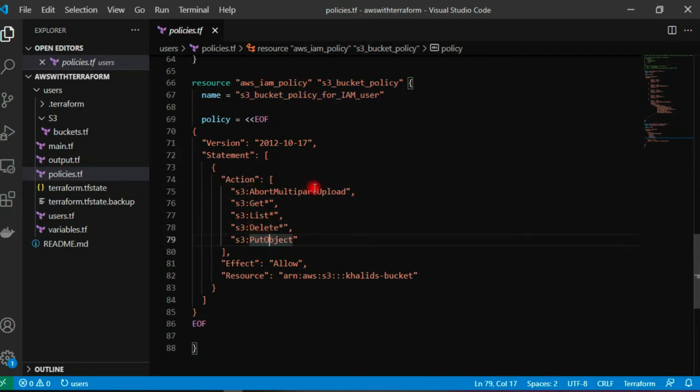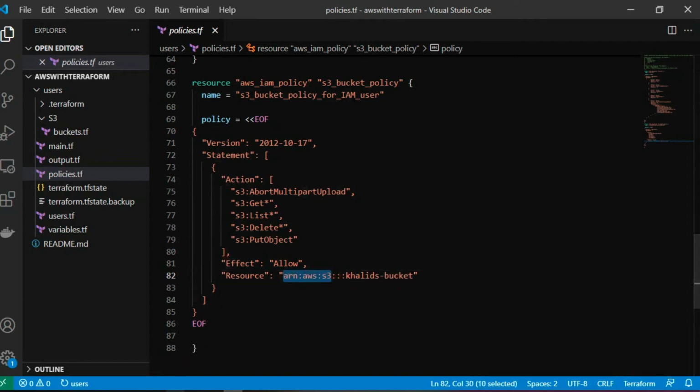So the user has access to list the bucket contents, delete, put, and multipart upload is also enabled here. And the resource is the ARN for the bucket. The bucket ARN must be Khalid's hyphen bucket, followed by this ARN.